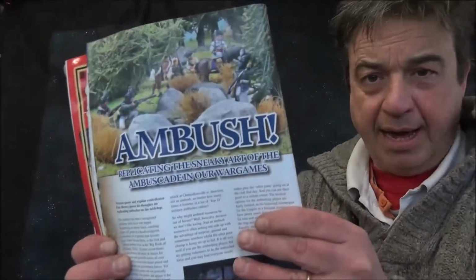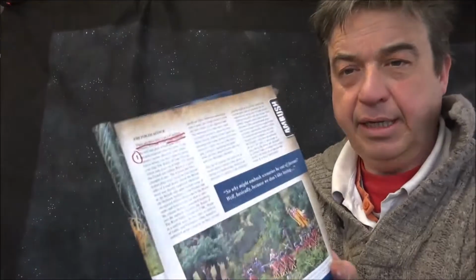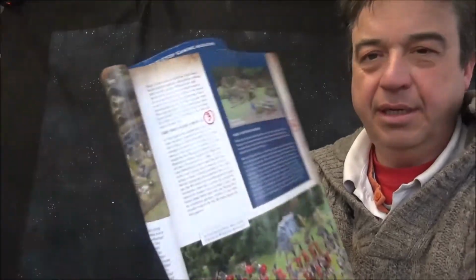Right, okay. Pete Brown's first article, Ambush. Talking about ambushes in a generic way and bringing in specific examples. He's a great writer, it's a good one. He does say there's 3 types of ambush and then lists 5. So you get 2 free, okay? And it's things like failed ambushes and then counter ambushes. What else was there?